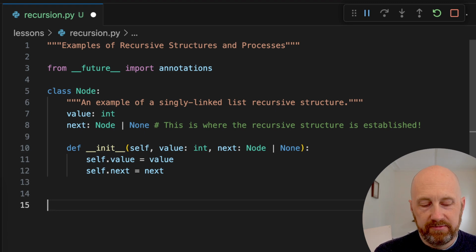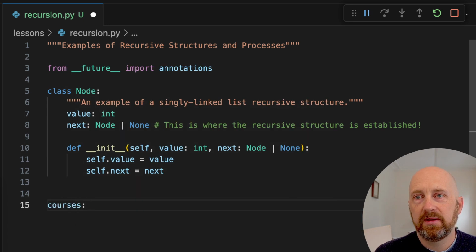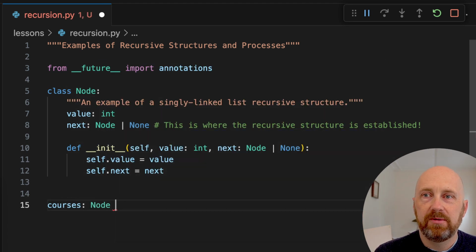So if we wanted to have our, let's say, courses list, its type is Node, and how would we construct and initialize this linked list? And let's say we wanted 110 to be followed by 210. I'm going to give you a challenge here.